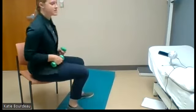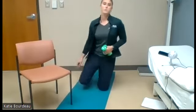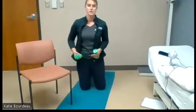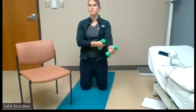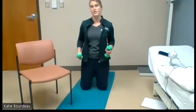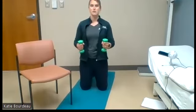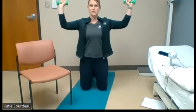All right, so let's get set up for these exercises. You're gonna use weight for both. We'll start with the shoulder raise first. So hand weights are out in front of you. If you're kneeling, you want to keep your posture up tall. The reason we do it in kneeling is to make it a balance or our core challenge as we're working on our shoulders. So arms come out, lift up, perfect. And then rotate down. That's one. Keep your shoulders down. That's two.